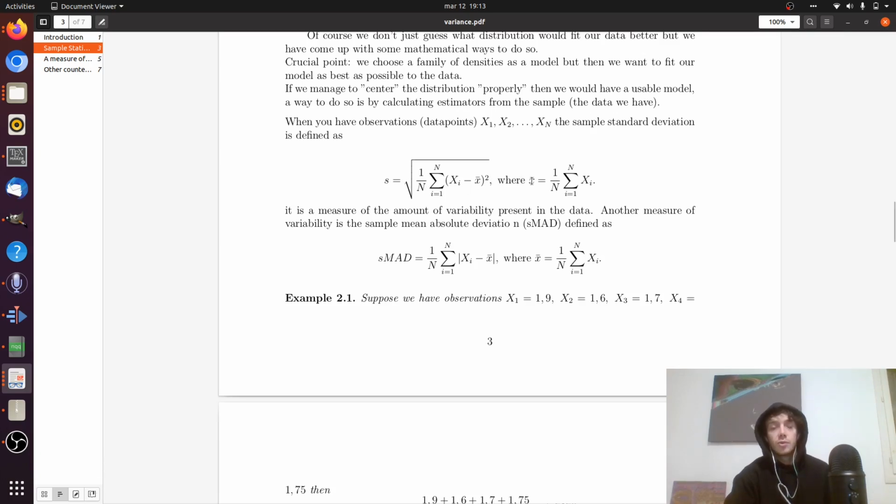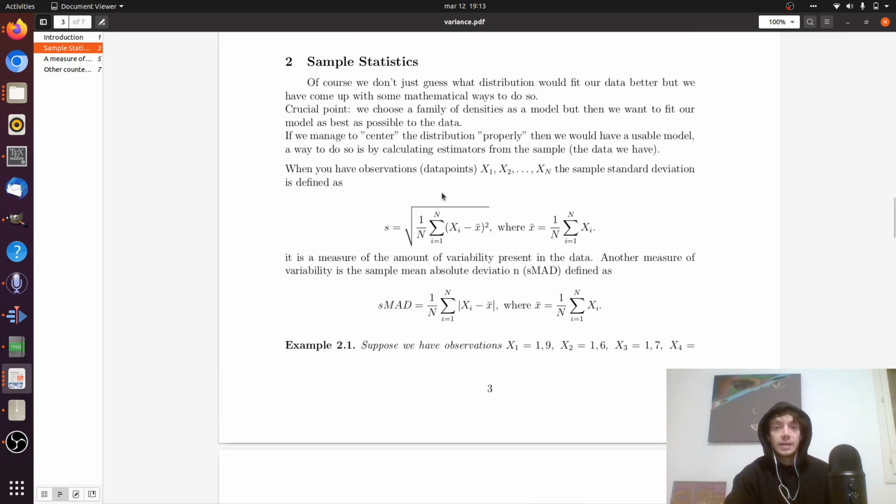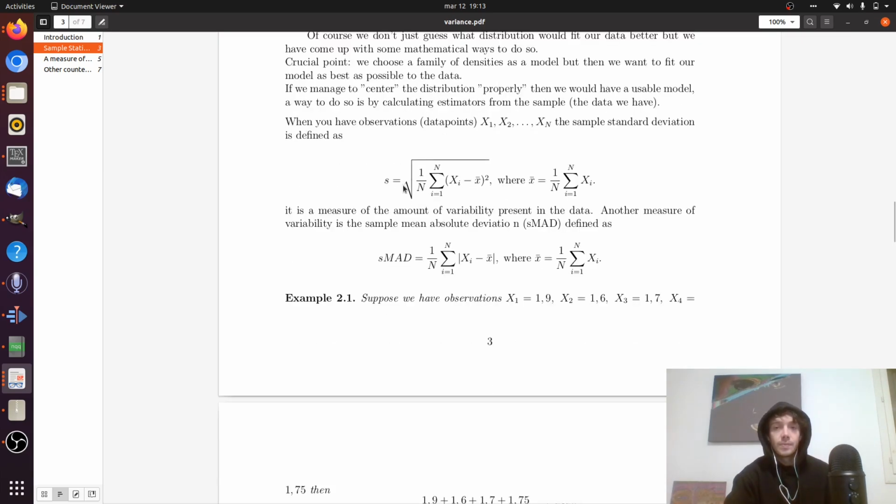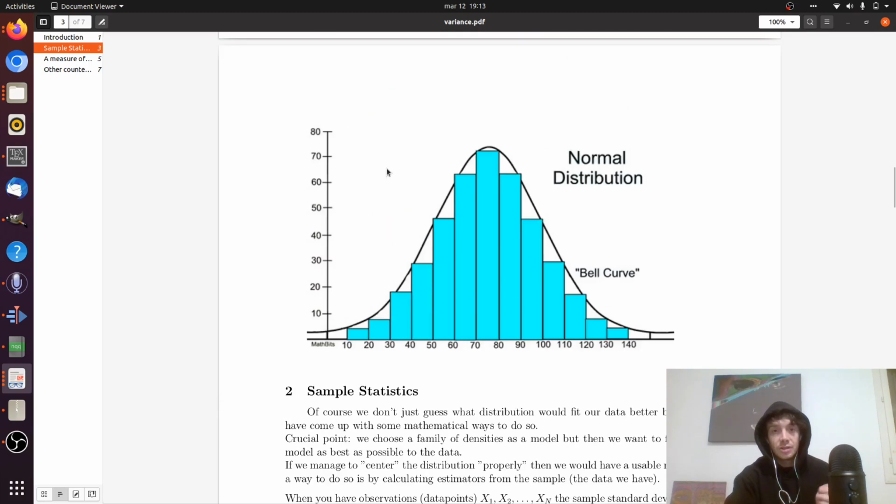So here, first we define an x bar as the sample average, the sample mean given our data. This is just a sum of the data divided by the number of data points. And this is what Professor Taleb wrote on the blackboard without writing explicitly this formula. And then here is the sample standard deviation. We're not going to talk about if this is a good or bad proxy for the standard deviation.